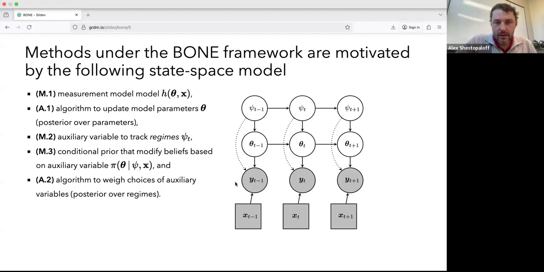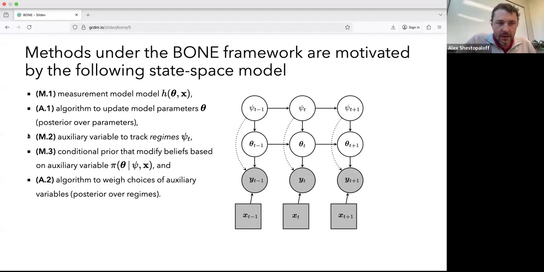So these observed measurements y's are assumed to come from the transformation of a state and the transformation of some external covariates. And then the second one, perhaps less commonly explicitly separated, is this idea of choosing the algorithm to update the actual parameters theta. So the actual inference for these parameters, given the observed data, which includes these observations and these external covariates, is also something that we can choose. So different methods are more suitable for different applications based on scalability requirements and so on.